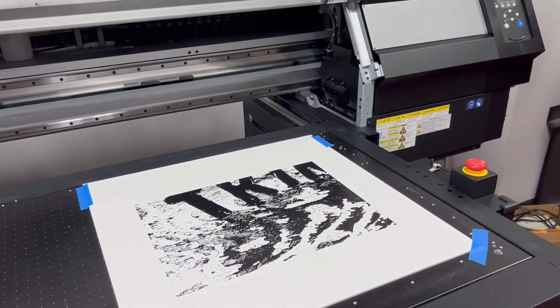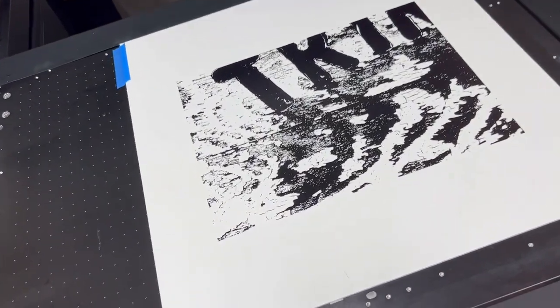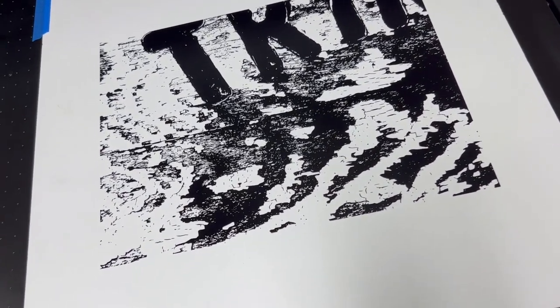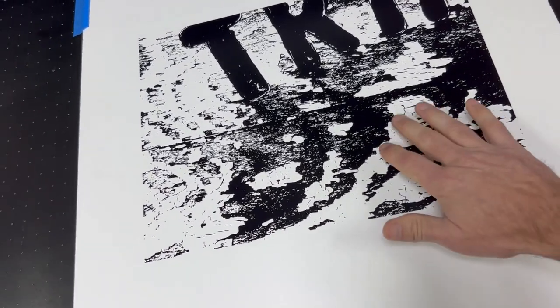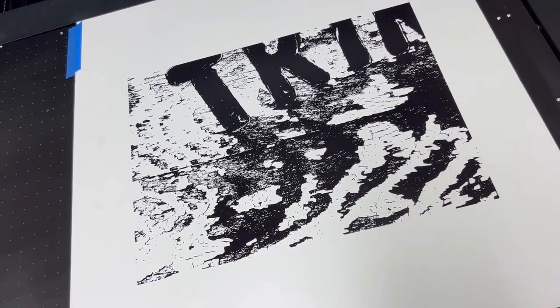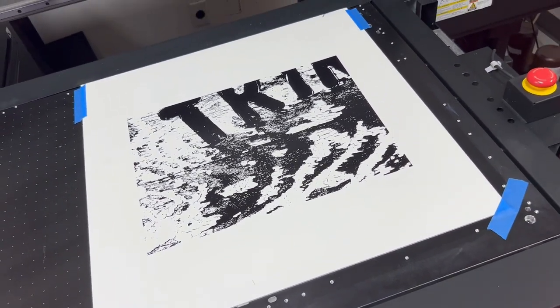What we're looking at, this is the texture only. This is the EPS file. That's the texture only. 600% ink coverage, 2 overprints, and you can physically feel it. Now, don't move that board. Don't move your substrate. Leave it exactly where it is, and we're going to print the JPEG back over the top.